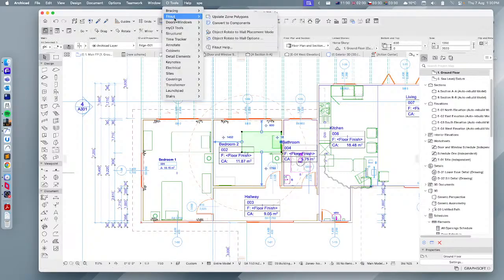So that was from the CI Tools menu, fit out and convert to components. Now you can't currently go back up from components. So if you convert down to components, you can't turn them back into a fit out. At this stage, it's a one-way process. The idea is to leave them as fit outs for as long as you need them to be. And then once you don't need them to be anymore, they become not fit outs anymore and you can't go back. I'm not sure if going back is something that you'd want to be able to do. I'd be interested to hear if you do have a use case to want to be able to do that. But for now, it is just one way, and that will do that for you.